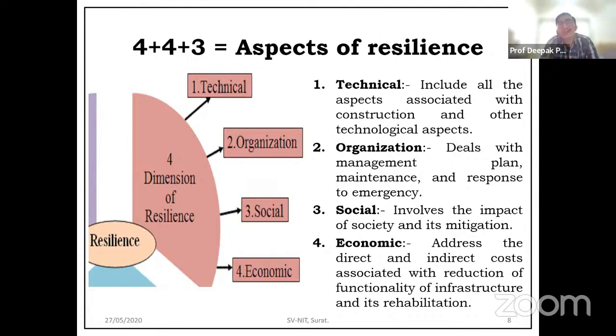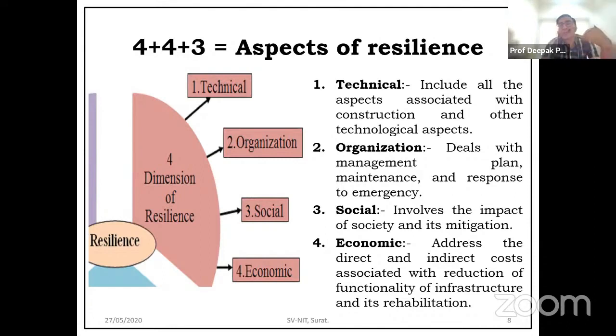So when we talk about resiliency, after any shock or disaster, what technicality is in the particular infrastructure, how you measure that, is called technical indicators. We have to see what technology and technical matter is involved in the particular type of infrastructure. Then organization deals with management, maintenance, and response to emergency. So how you are taking care of your infrastructure.